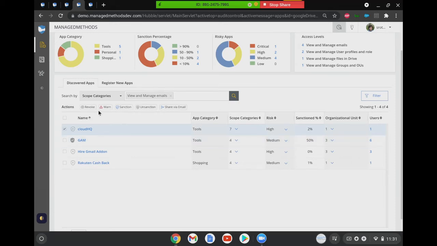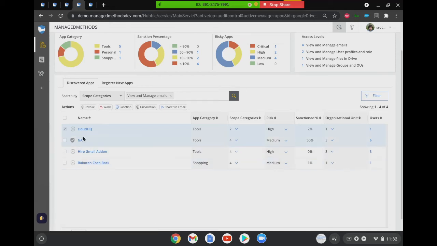Here we can go ahead and revoke access to the users that are linked to the app, and that number is provided here on the right-hand side for the counts. Initially, you can warn the users that are part of that app. And then more of our internal terminology here is sanctioned and unsanctioned. What this is doing is giving the green light to that app. You guys, as a district, reviewed it, gave it the thumbs up, and it now has your seal of approval.